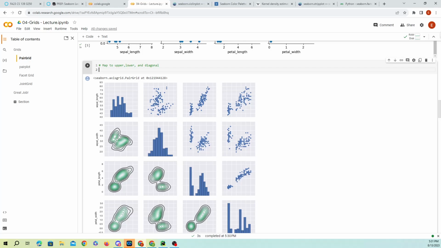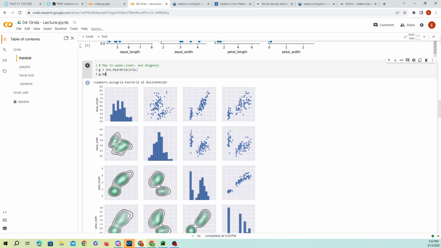So we're gonna do the same thing now. We're gonna create this object, Seaborn PairGrid of the data iris. We're then gonna map it.